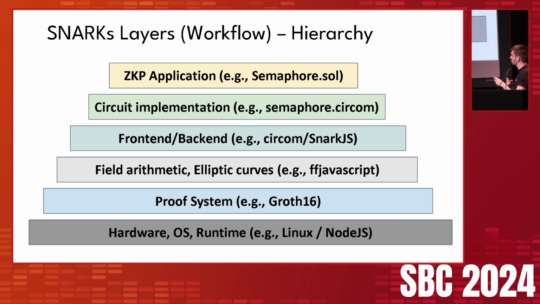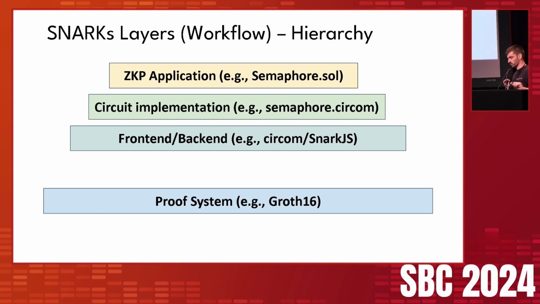And here I have added two more layers, which is the hardware, the operating system, and the runtime, and the field arithmetic and elliptic curve libraries. And there could be bugs there. And if there are bugs there, our applications, our systems could still be exploited. But in this work, we don't focus on that.